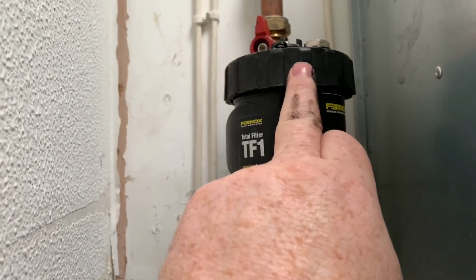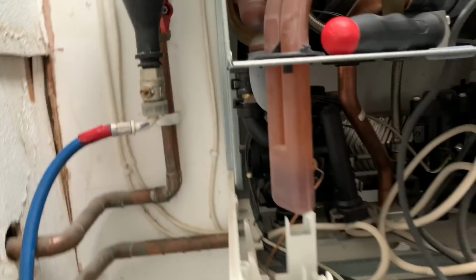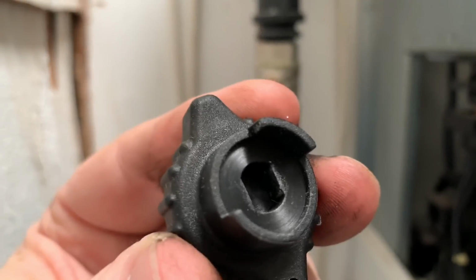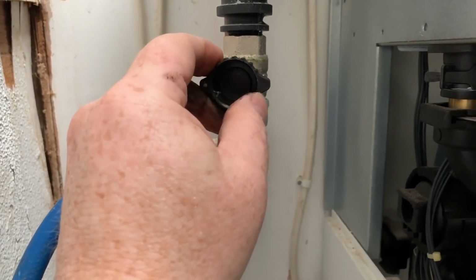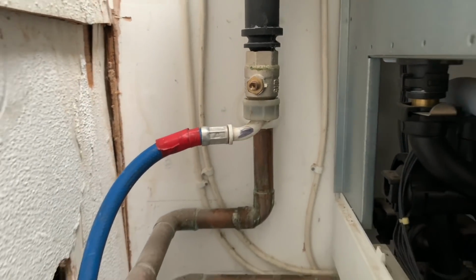So I've put the lid back on now, tighten the lid up. I've turned the valve back off on the bottom with this little connection. So that connection there connects into there. So we know that's off again now. And now I'm just going to remove this hose out of the way.